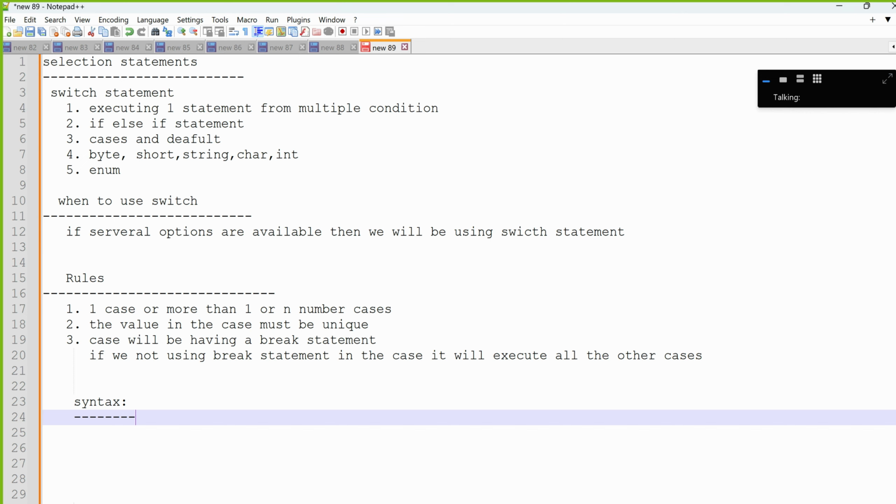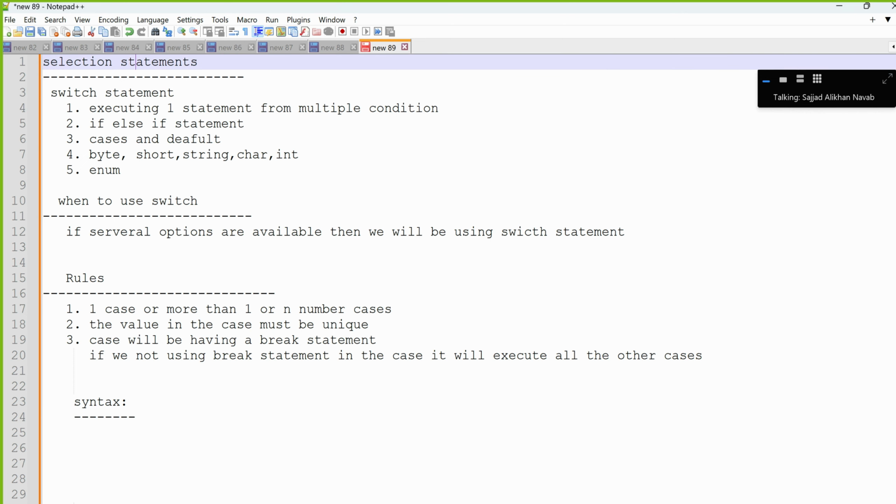Let's revise one more time. The switch statement is a conditional based statement. It will execute one statement from multiple conditions, similar to the if else if statement. In a switch statement, we have a single case or n number of cases, and there is a default case as well.